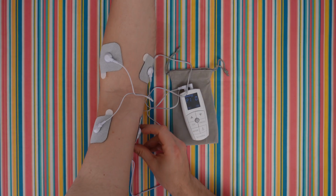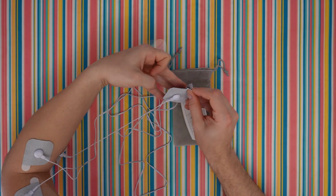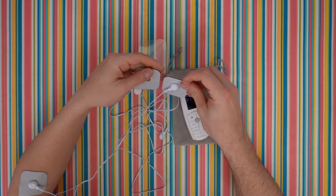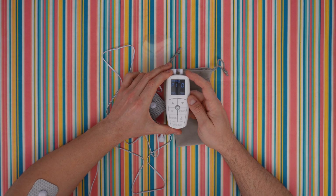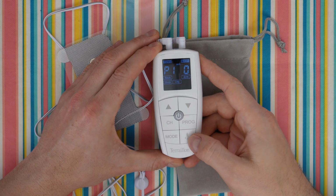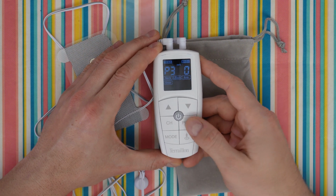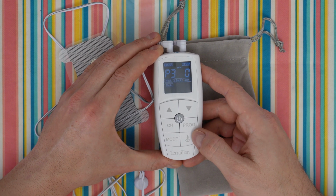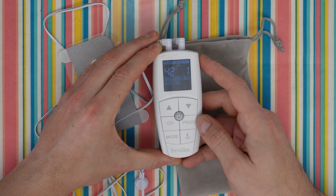And of course it is very easy to remove all that and apply here, removing the cable. And let's install it on my leg for calf pain. Mode, let's go EMS, and then let's go to the leg. Choose the program you want, choose the second or the first electrode, and start the program by pressing this button, the upper. We can see now it says 42 minutes.